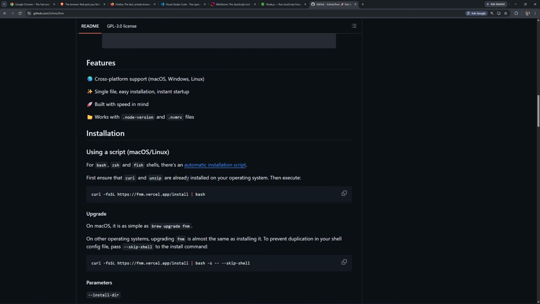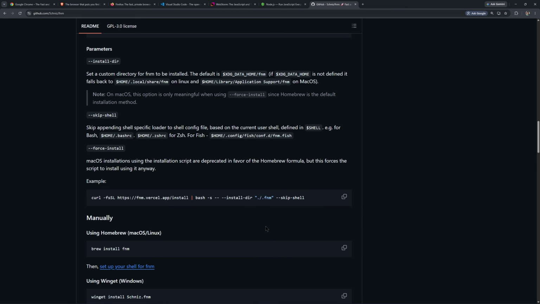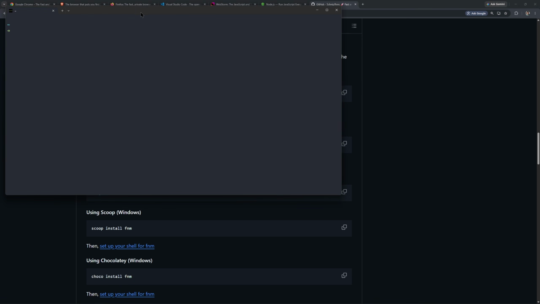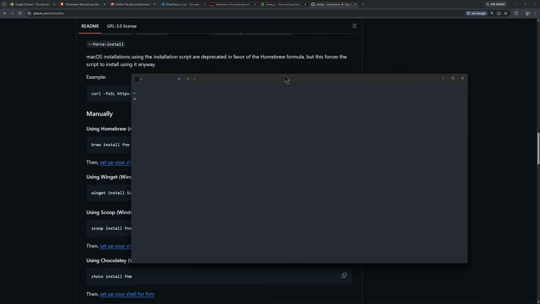Quite easily. If you are using macOS or Linux, then you can just copy paste this command. If you are using Windows, just like me, then what I have done, I have gone here using winget for Windows. I just copied this command and I have opened my terminal. Okay, and I have pasted that command. So FNM is installed.